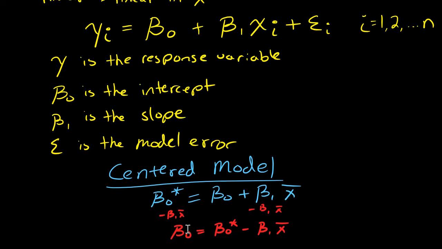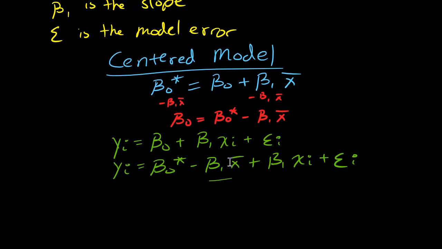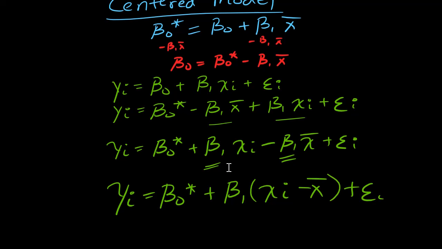If I were to then plug this beta naught, this beta naught here into this model here, let's see what happens when I do that. So I have yi equals beta naught plus beta 1 X i plus the error term. Go ahead and plug in this new beta naught star minus beta 1 X bar plus beta 1 X i plus this error term. Just rearrange these two. I just want to rewrite them in the different order, which I'm allowed to do. Xi minus beta 1 X bar plus epsilon i. Now pull out beta 1 here. And I get my centered model.